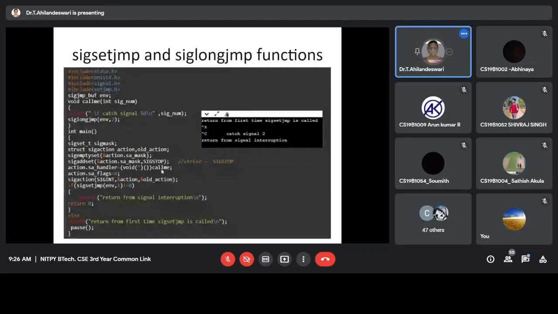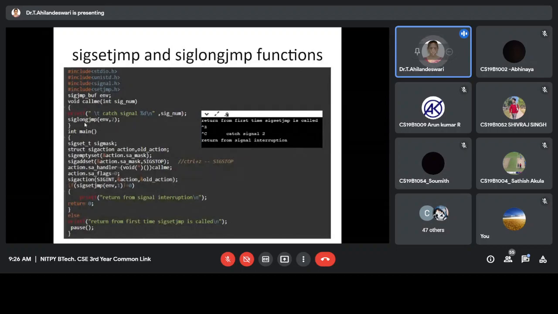Which handler? The callme handler. So SIGTSTP is not accepted by the process and Control C is accepted by the process. So control goes to the callme function. This callme function prints "caught signal" and the value is printed. After that it is siglongjmp.